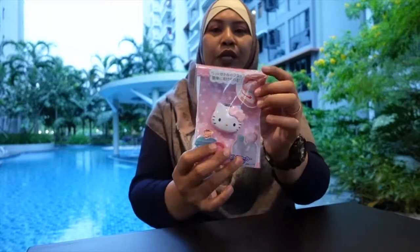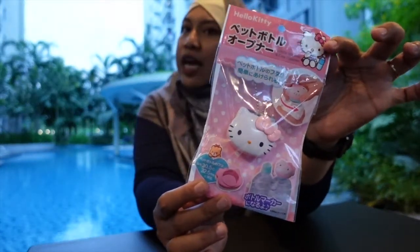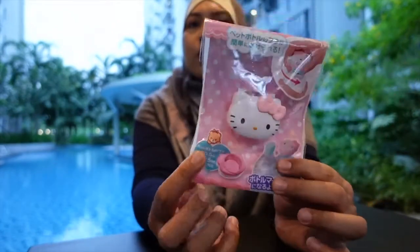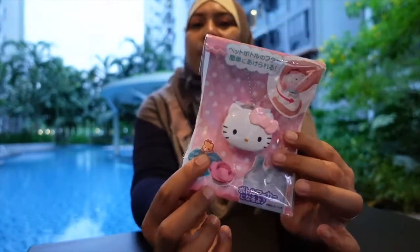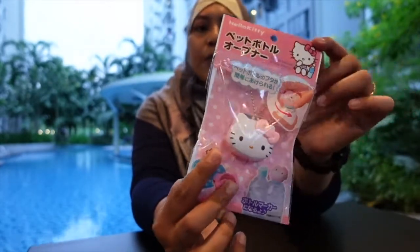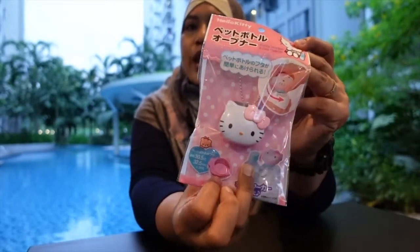First things first, let me show inside the bag the items that I bought. First are these bottle markers and cap openers, right? I just love the design. You can put this on top of your bottle, but if you don't have a bottle, you can use this as a kind of bag charm, because I just love the casing and it's very cute. I love the bow there.